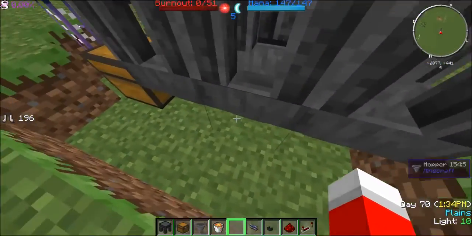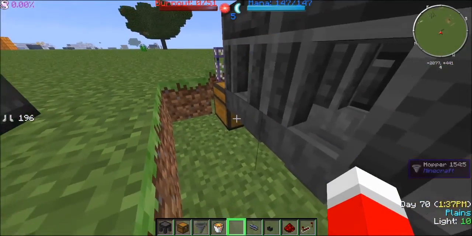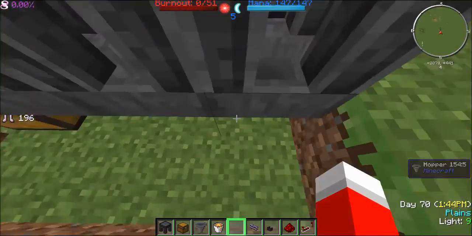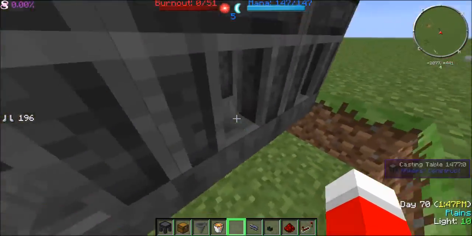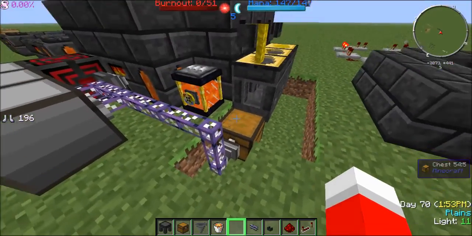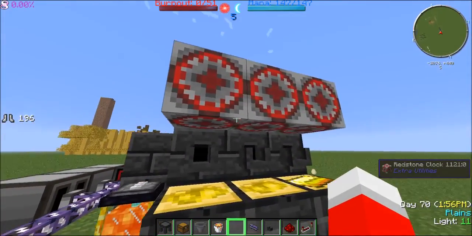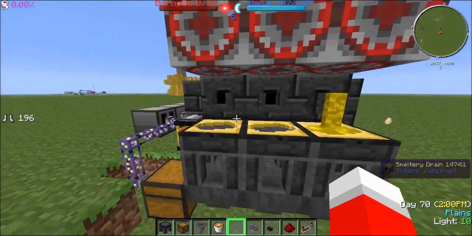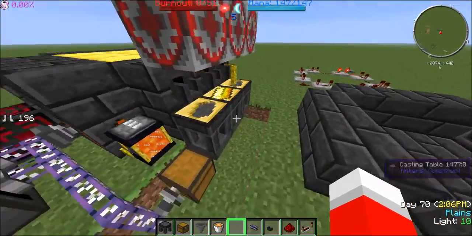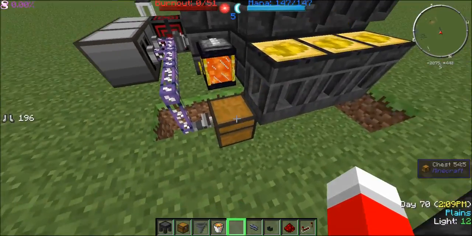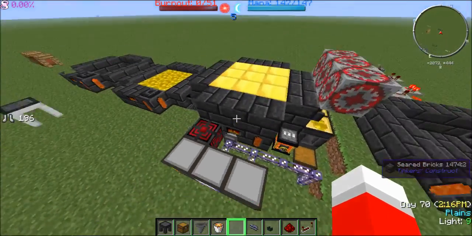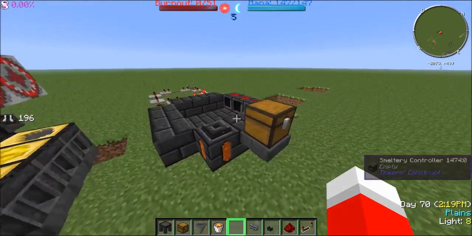Over here, we have some hoppers. I shift-right-click one onto the chest, and one onto there, and there, and so on down the line. That connects them all and causes everything to dump into this chest. On top of it, I have an import bus, which will import everything into the system. As you can see, we have redstone clocks up here causing a redstone pulse constantly, which allows the faucets to constantly act as if they're being right-clicked, dumping the gold into there. Over here, we're getting gold into the system, and then it'll eventually move on to iron as it moves down the list.